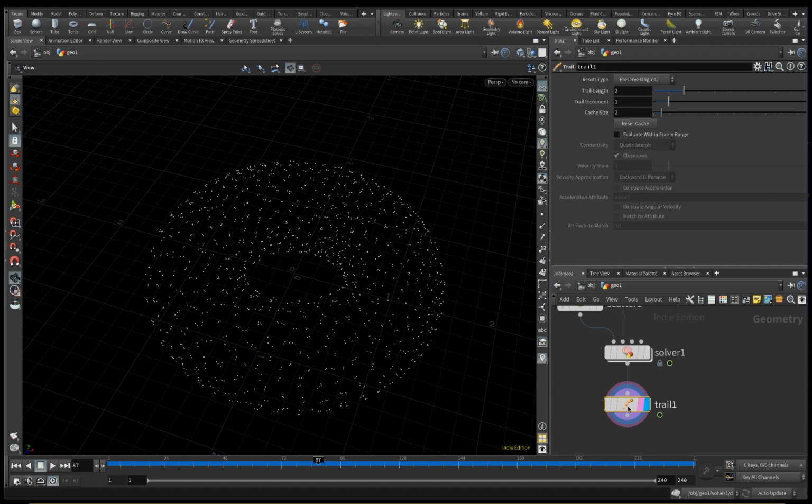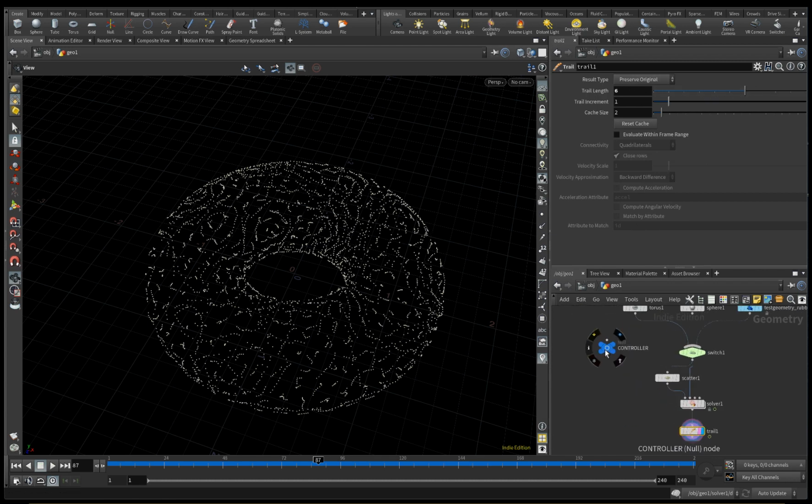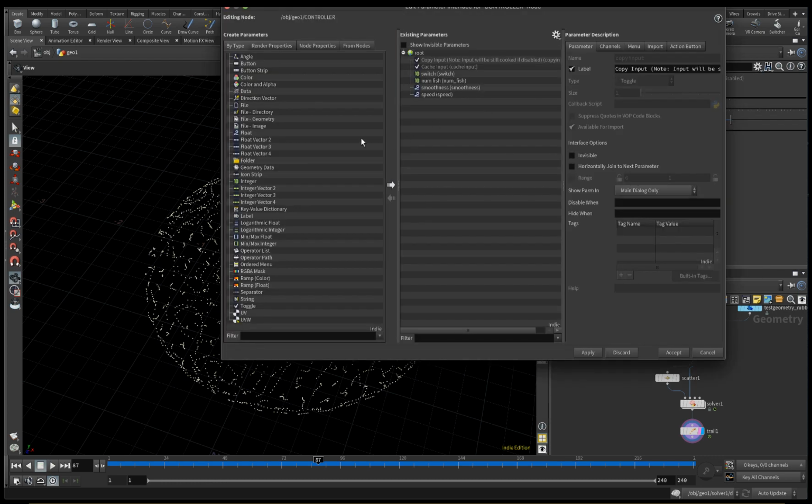You can control it here, trail length, which is the number of points to use as a trail. This is an integer, so let's make a parameter for that.